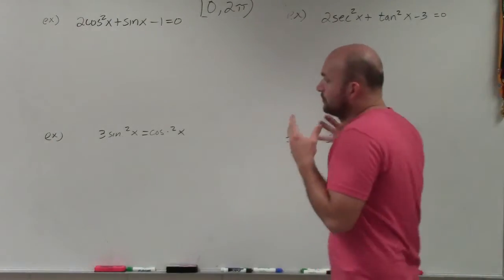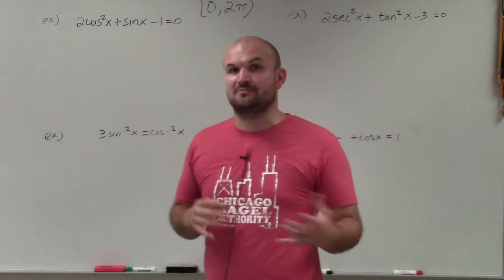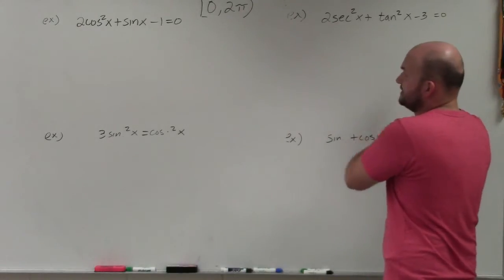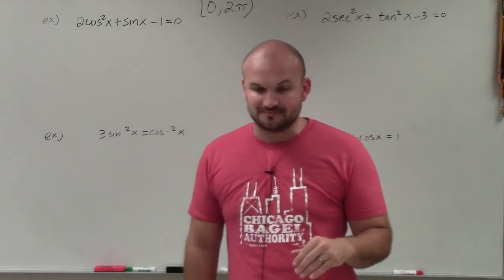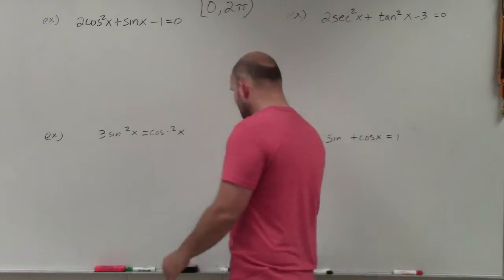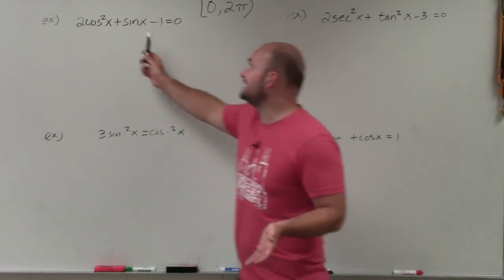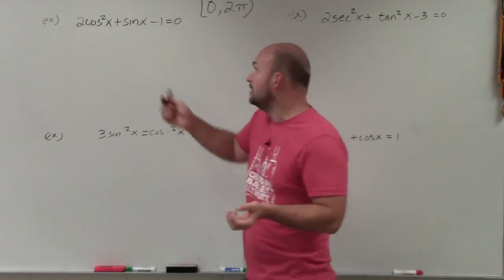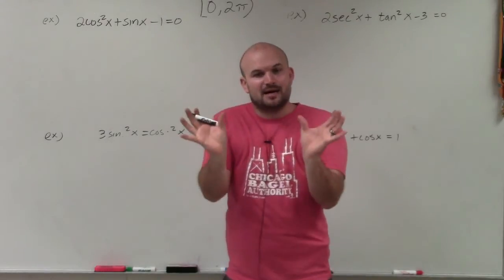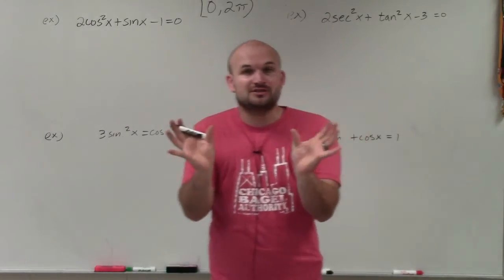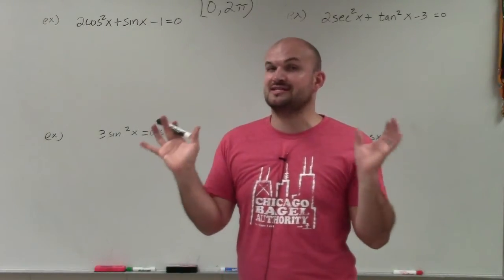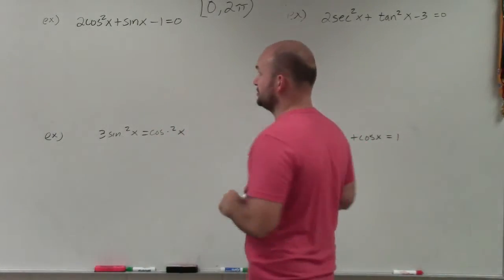The way each of these problems works has only a little bit of extra changes and differences here, because now we're not only having more than one trigonometric function, sine, cosine, secant, tangent, but we're also dealing with problems that need to be factored. The reason we want to use factoring is because I can't isolate. Remember, the idea of solving is to isolate your variable. Well, I can't isolate my variable in cosine and my variable in sine at the same time. The only way I can do that is to set it up as a product of two factors or expressions equal to 0. Then I can use the zero product property to set both of those expressions equal to 0, and then use my inverse operations to solve.